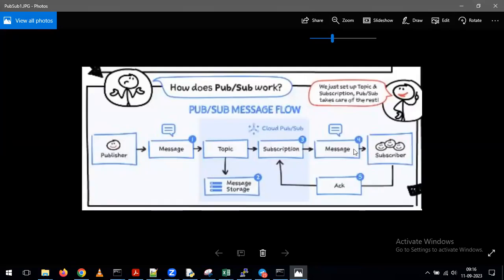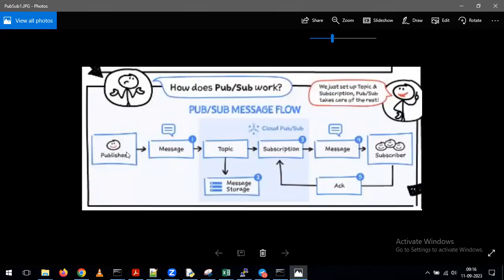Now, after the subscriber receives the message, what did we discuss? Subscriber will send the acknowledgement. Is the subscriber sending the acknowledgement directly to the topic, or to the subscription? Subscriber is sending the acknowledgement to the subscription, and this is the way we need to understand our end-to-end flow. Whatever we discussed in the last 20 to 25 minutes theoretically, all that information you can understand simply by using this small diagram.